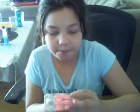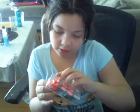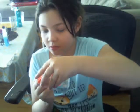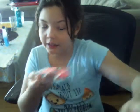So, we're not going to be using this today. We're just going to be using this. And if it's your first time putting on these nails, you can't put it in the right place, so you're going to go ahead and take them off. Perfect. So this little plastic thing will be on here.